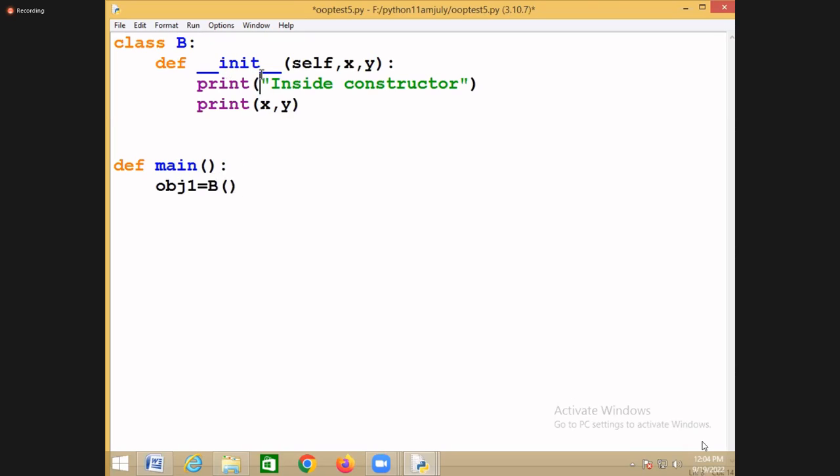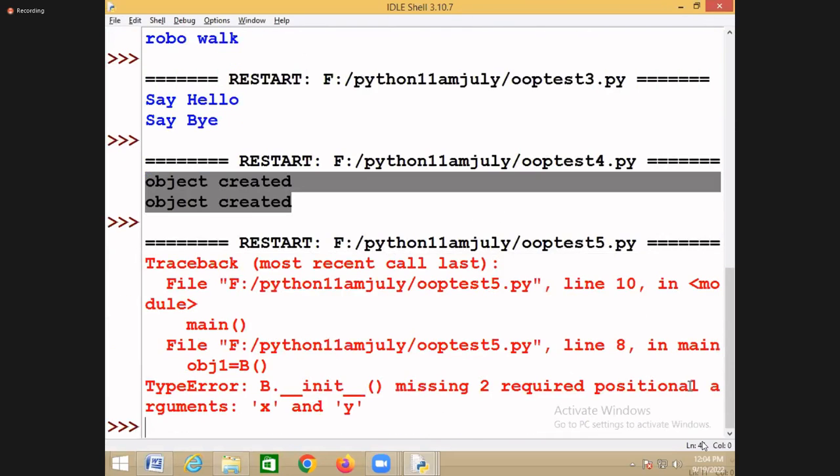No. But this constructor requires 2 values, so I must send the values. If I don't send the values, what will happen?